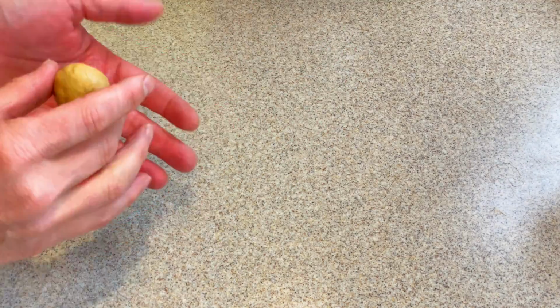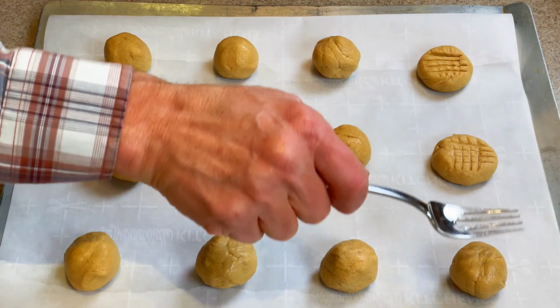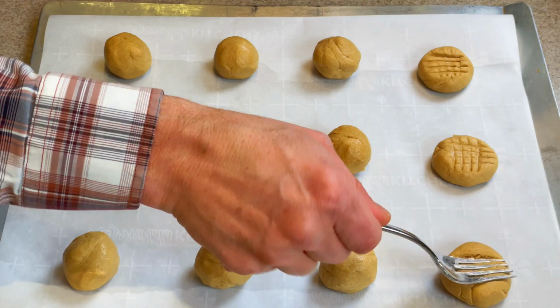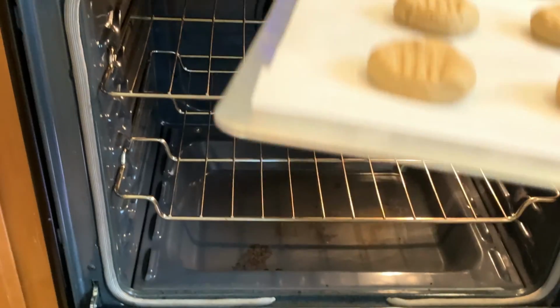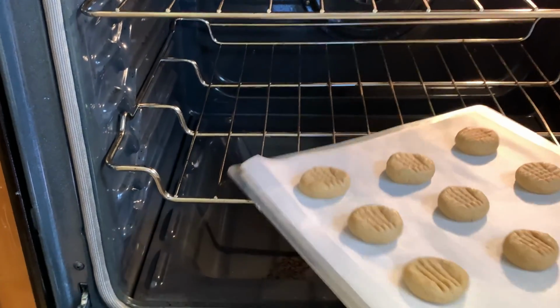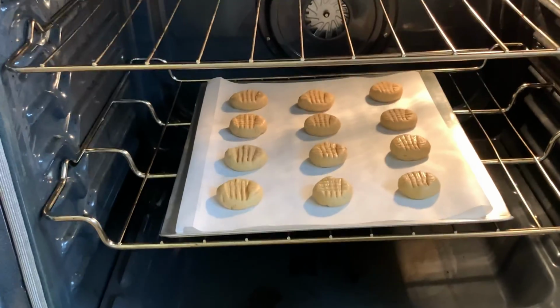Now, let's shape the dough into 1-inch balls and place them on a baking sheet. I've got mine lined with parchment paper. And then we'll flatten them slightly with a fork. Now let's place the cookie sheet in the oven, and we're gonna let that bake for 7 to 8 minutes, removing them promptly and then allowing them to cool.